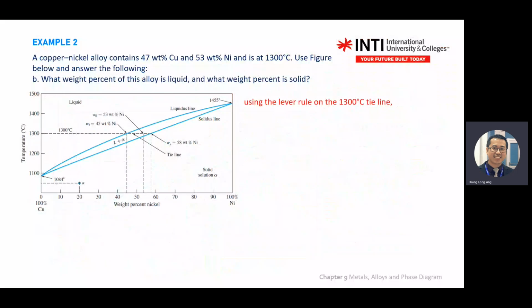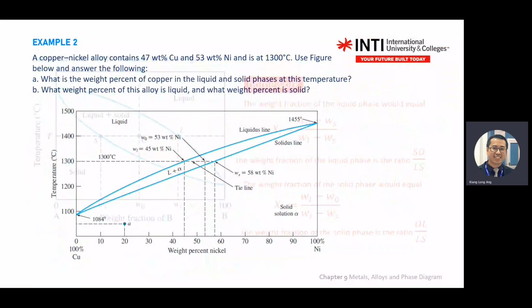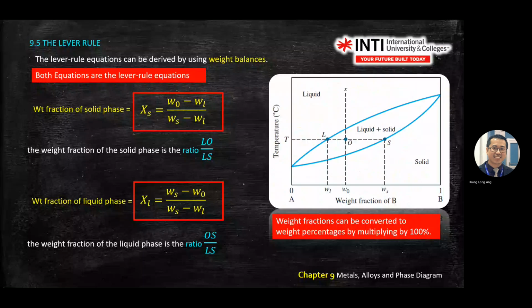Then you reverse back to the steps just now, the derivation of the equation. See, this one I flip back already. I flip back, liquid and solid. Liquid on the top, solid on the bottom. How to find percentage of solid? What do I take? To find solid, I go to the liquid to X. You take this one minus this one. It's liquid to X, or X to liquid, same. Compared to the total length.